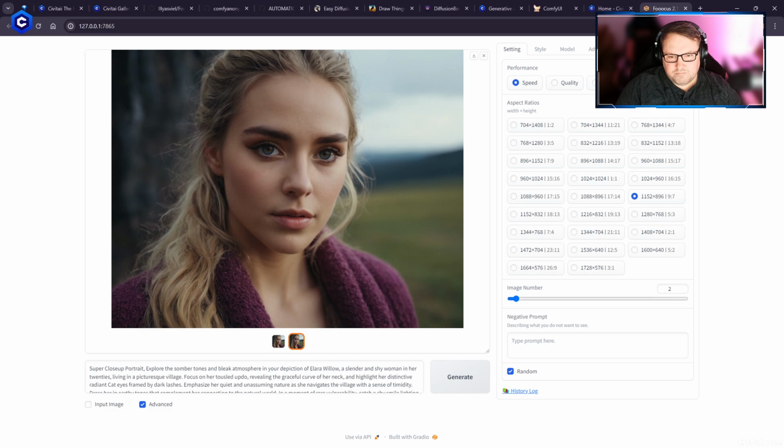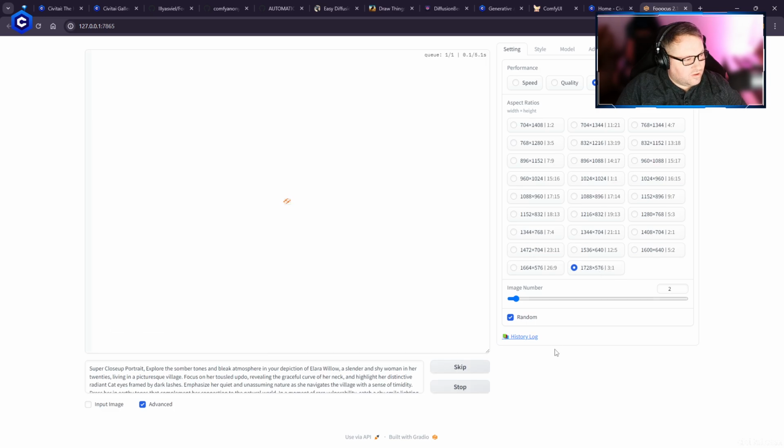So actually, since I launched it this evening, there is an update, which we'll talk about in a second, which wasn't there maybe 2 days ago. So the guy's definitely making big strides to change this. So we were using performance speed, we can go to extreme speed, and we were using 1152 by 896 and 9 by 7. We could change this to, let's give it a big one, a massive banner, and we'll see what happens here.